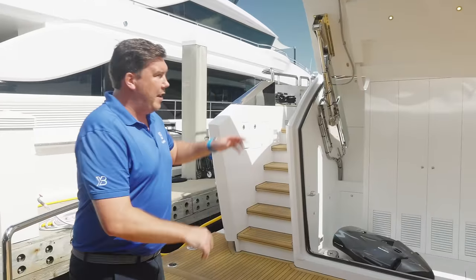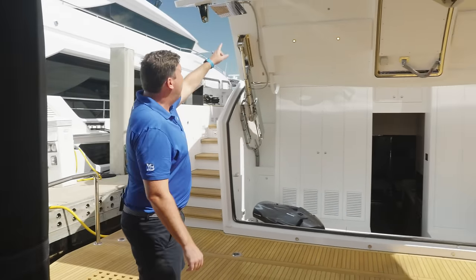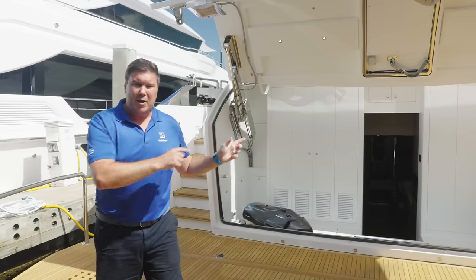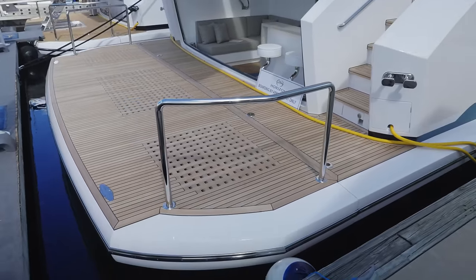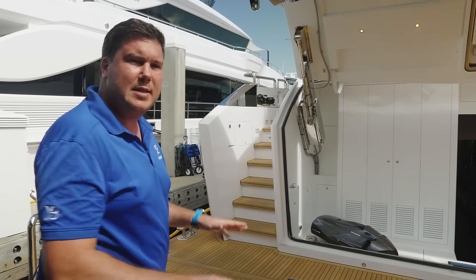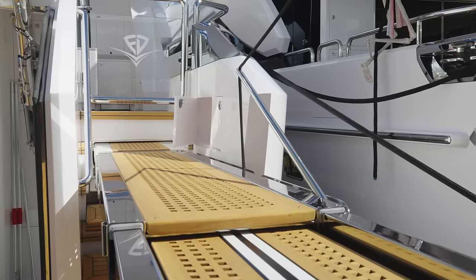Starting at the transom, this boat has the extended cruise space with extra storage and space for sea bobs. In the overhead hatch there's a proper shower installed on the platform. Alternatively you can have a beach club, as seen on the FD 100, with a hatch that comes down with a door so you can still access the crew cabin. There's a 2,000-pound capacity on this enormous high-low bathing platform, with a passerelle that extends out for stern-to mooring.